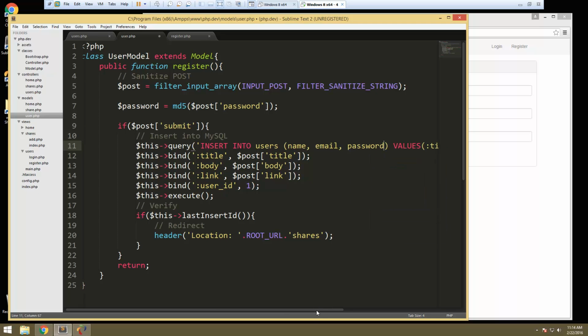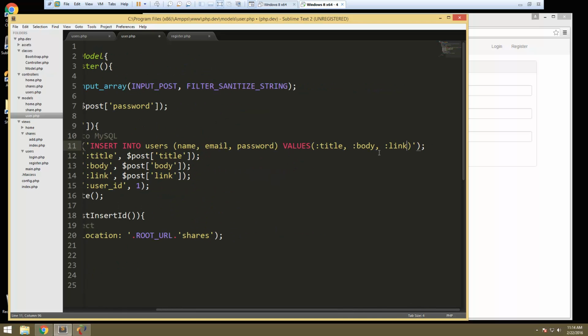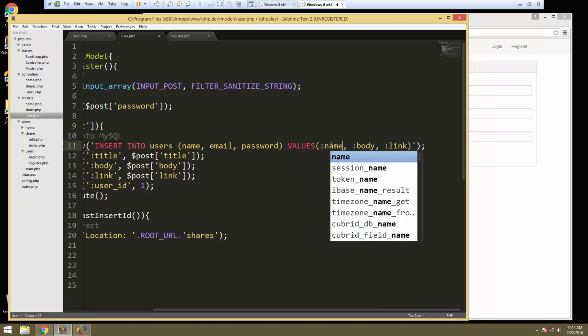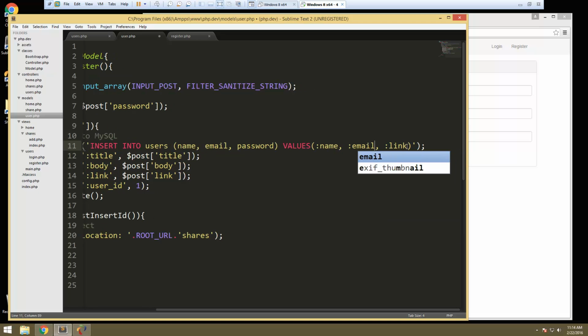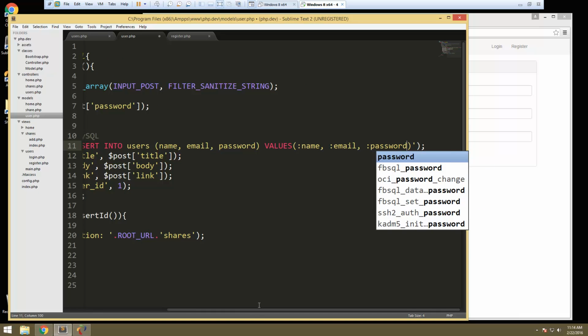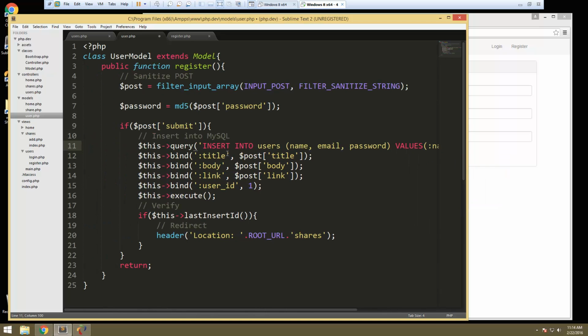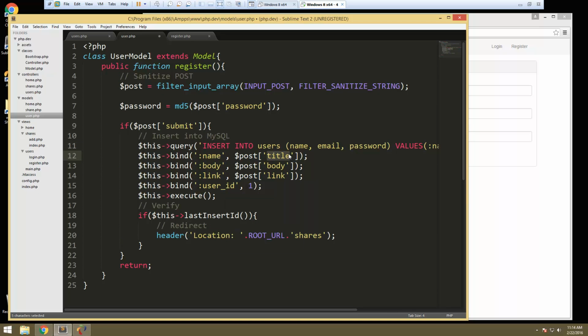And then for the values, same thing. Get rid of that. This will be name. Okay, so now we need to bind the data. So this will be name again. Email.